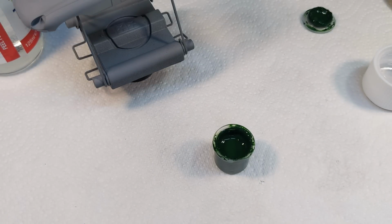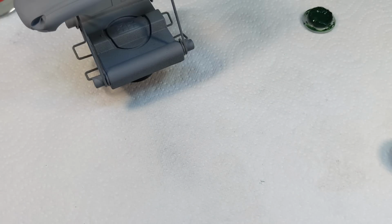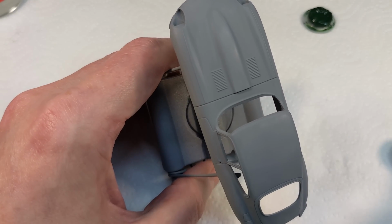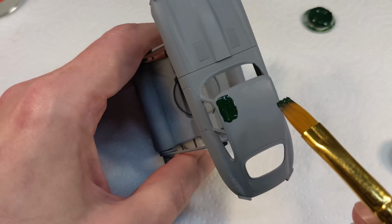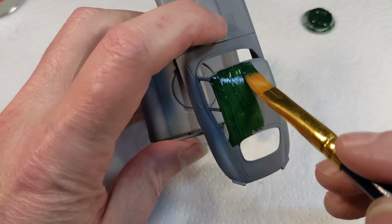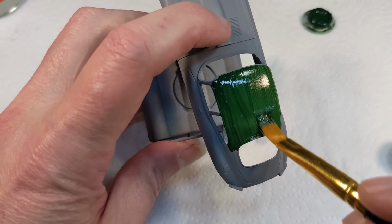Okay. Let's give this a try and see what it's like. Should be good for a laugh, if nothing else. Right, let's start with the roof and see what this goes on like. We'll probably need to give this a few coats.